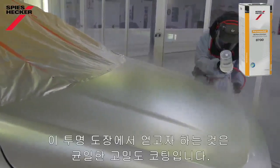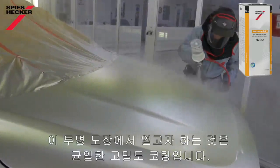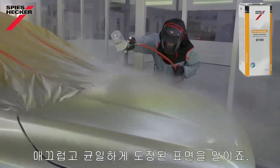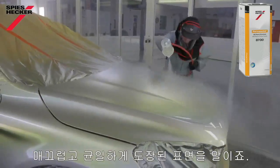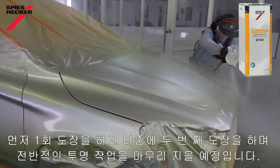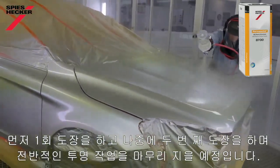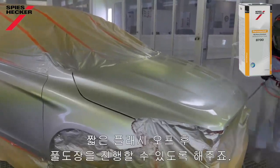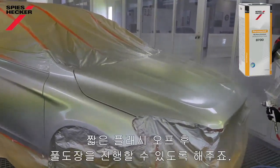And on this coat, all I'm looking to do is apply a nice, even, closed coat. No open surface, no texture. And I'm not looking to go for the full finish just yet. I'll get that in my second coat. This is just really a nice coat that will allow you to apply the full coat after a short flash.